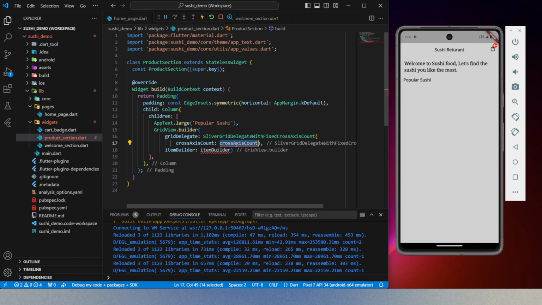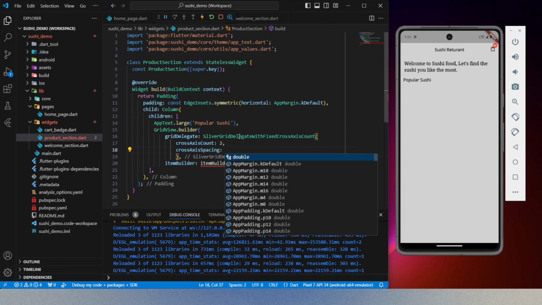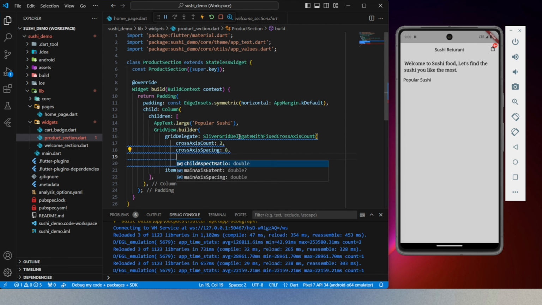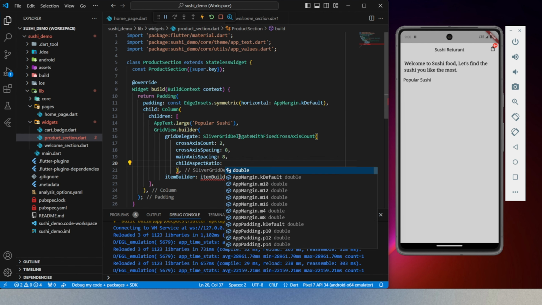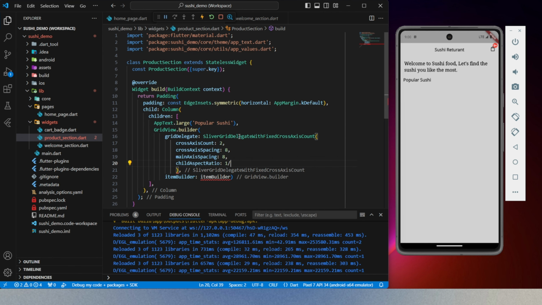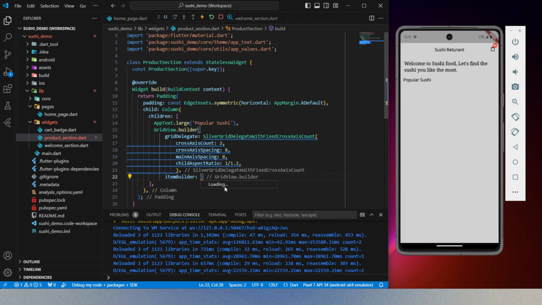For the cross-axis count, we're gonna use 2. We need only 2 columns. For the spacing, let's give it the cross-axis spacing and the main axis spacing, also the child aspect ratio. We're gonna use 1 divided by 1.2. And we need to give the itemBuilder.